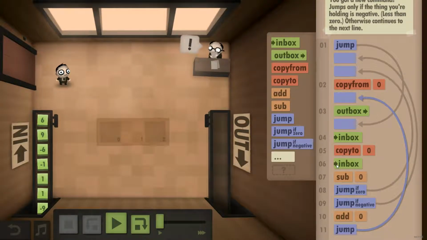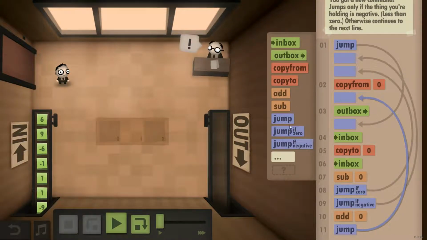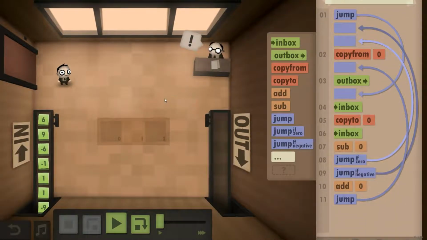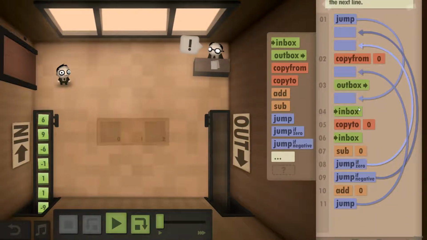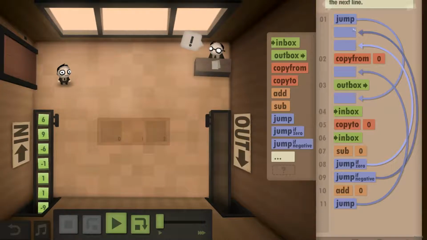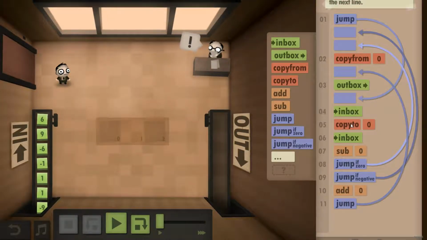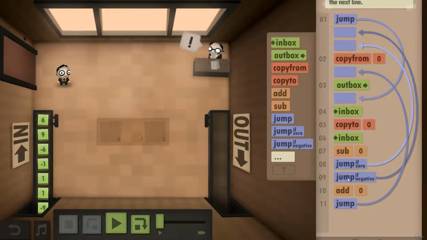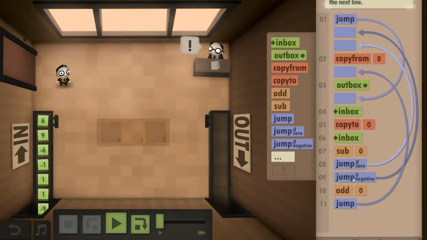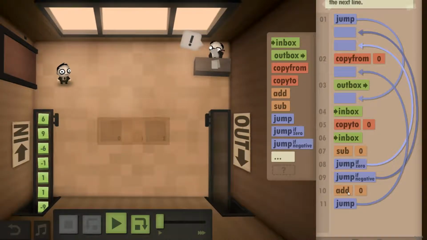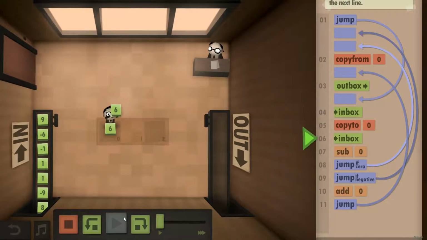Output it. And finally, once you output it, then it's just cycling. Okay. All right, so I think I got it, right? So it skips over this. First things first, check the inbox, copy to that, grab the inbox, subtract them. If it's 0 or negative, that means whatever's on the ground is correct, so that's what you're going to copy. If not, that means it's positive. You add it back to get the original value that you're holding, which would be the biggest one, and you just output that box. Okay, I think that is correct.